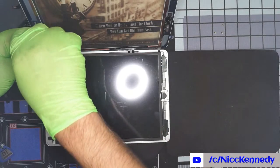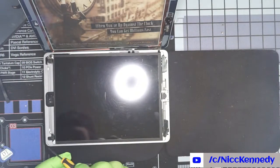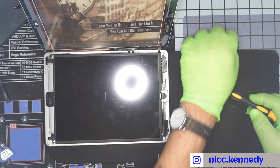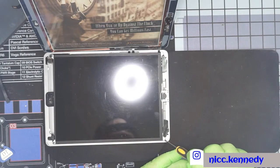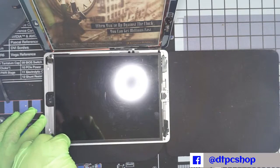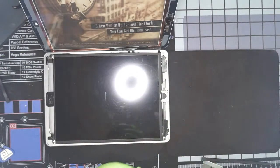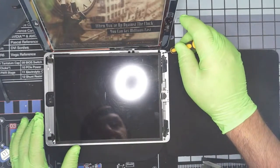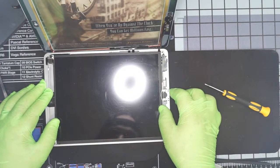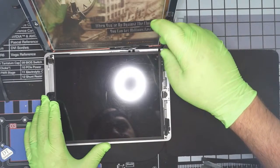Much better. It's actually threading in instead of the infinity spin. Where I tighten these completely down, we're going to give the LCD a little jiggle just to get it where it goes. A little wiggle room, not much. I'm guessing it's built with those tolerances in mind, which are none.